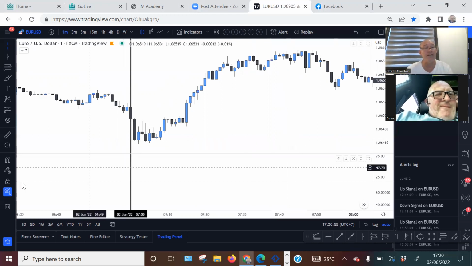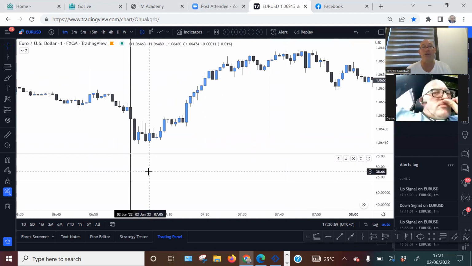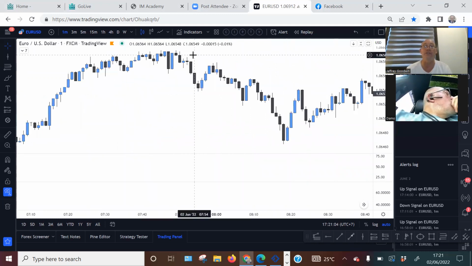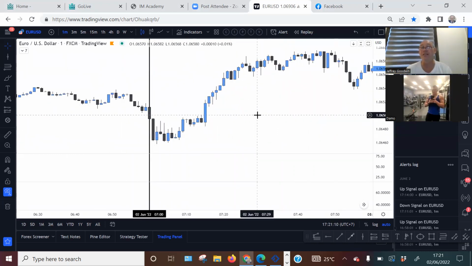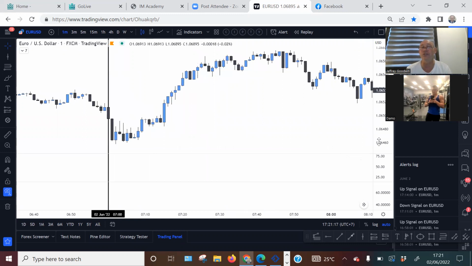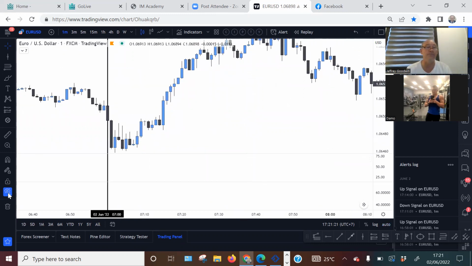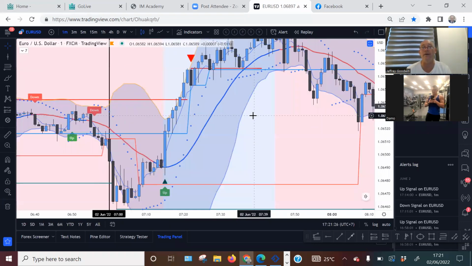Now, I'm going to click this little button here. When we see an up arrow, we're looking for it to go up, and if we see a down arrow, we're looking for it to come down. Because when do we get into any trade? The wonderful thing in our trading system, we have an incredible guy, Kevin Orm, who's created an incredible tool for you. It's artificial intelligence, and as part of our trading community, we get access to this. It looks busy, so I'm going to do that.